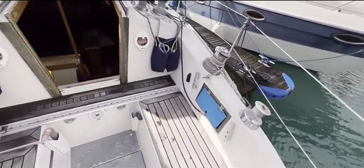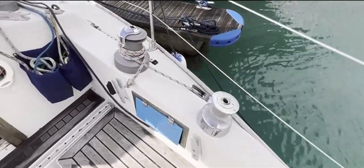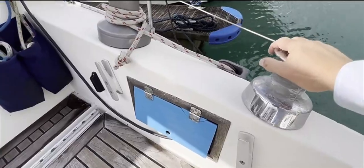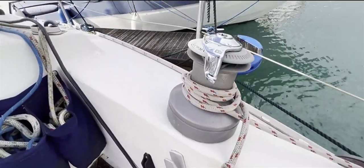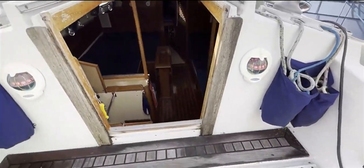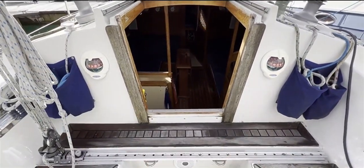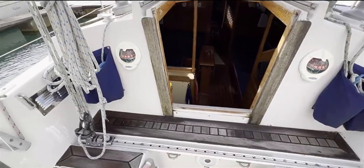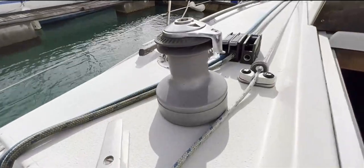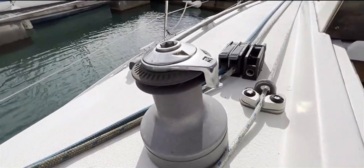Right, let's go to the starboard side. If we look down again, we've got almost a mirror image, except we've got a slightly bigger self-tailed winch here, but we have got an identical Lewmar 48 self-tailer here. And just looking forward at the bulkhead, we can see we've got twin compasses, which you don't see that often. Nice sail tidies, sheet tidies in place, and over here we've got a self-tailing Lewmar 40 halyard winch.